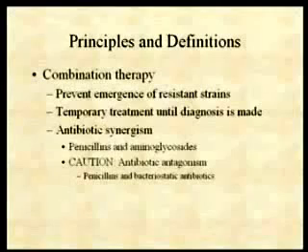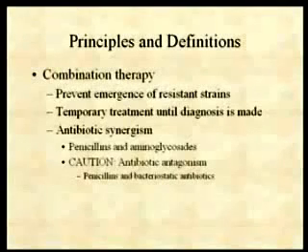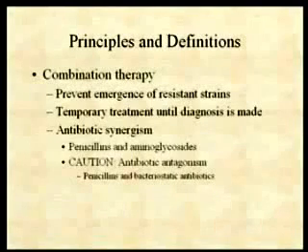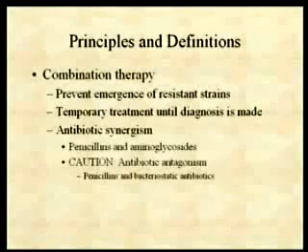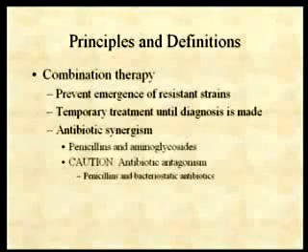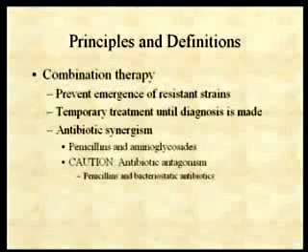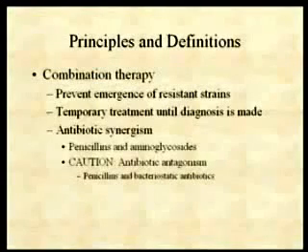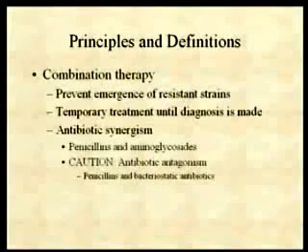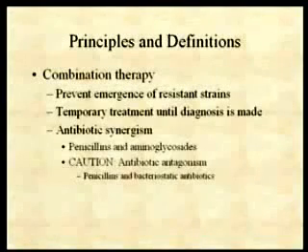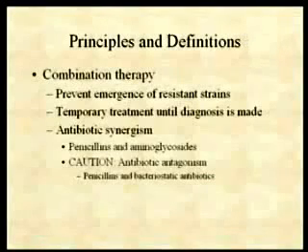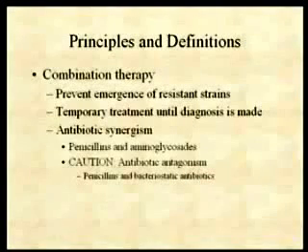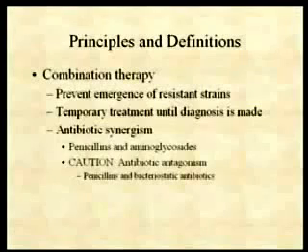But another reason why combination therapy is used is to take advantage of synergism between antibiotics. The classic example is the penicillins and the aminoglycosides. The reason these synergize is that the aminoglycosides are pretty good antibiotics, but they don't get into the bacterial cells very well. By using a combination of a penicillin, or any of the beta-lactam antibiotics for that matter, with the aminoglycosides, the penicillins begin to disrupt cell wall biosynthesis, so the bacterial envelope is weakened. That allows the aminoglycosides to get into the cells a lot easier, and they work in concert with each other.